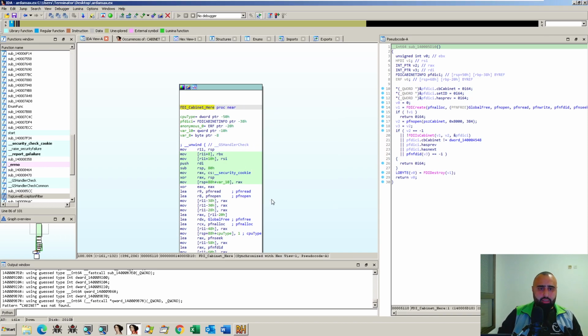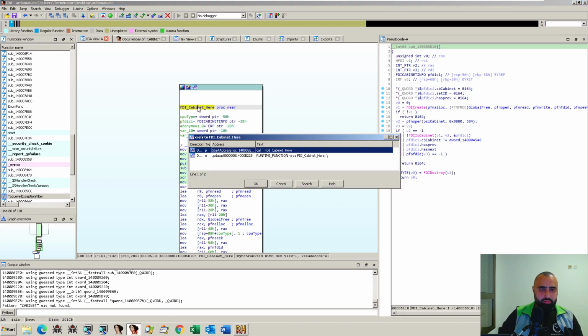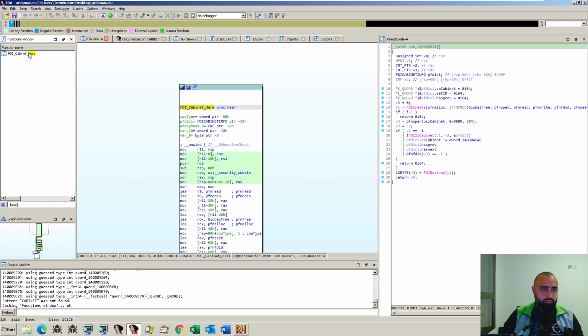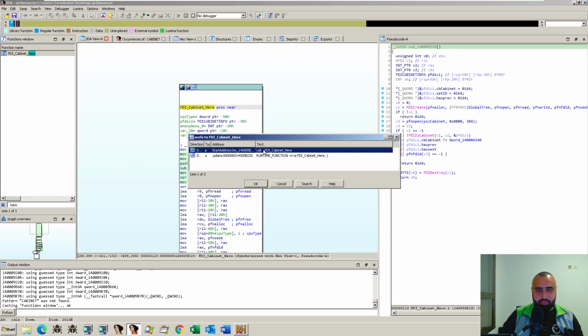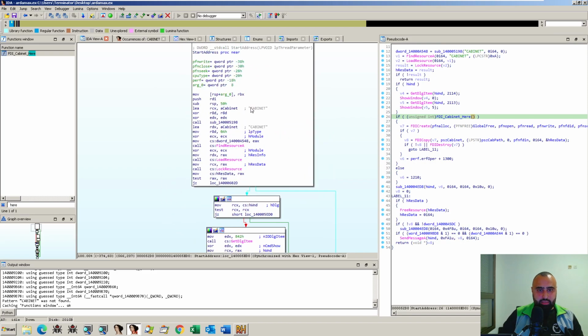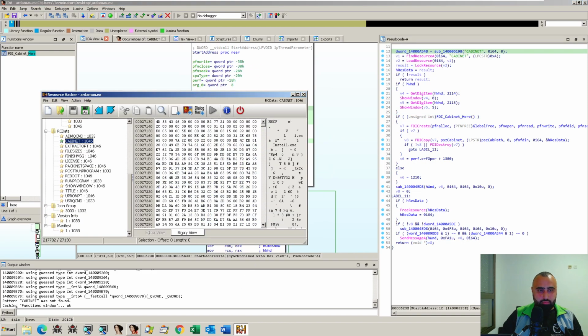So let's do OK, and as I see, it's renamed. If I do X, I see basically it executes only once in the program. So you can see here a lot of functions. If I go and do Control F and search for here, I'll see all of the renamed functions. Okay, so basically I'll do X, cross-reference, and then go back. So it basically goes, oh, here we go.